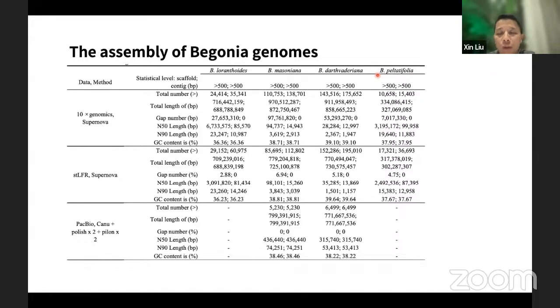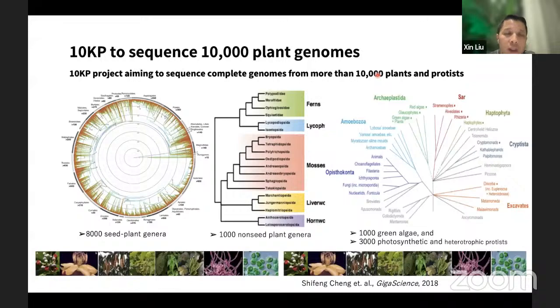What we did was try to understand the genome complexity better, and then adopt the most suitable strategy to assemble those genomes. Those are examples of plant genomes, but we have many more being sequenced and assembled in our team.